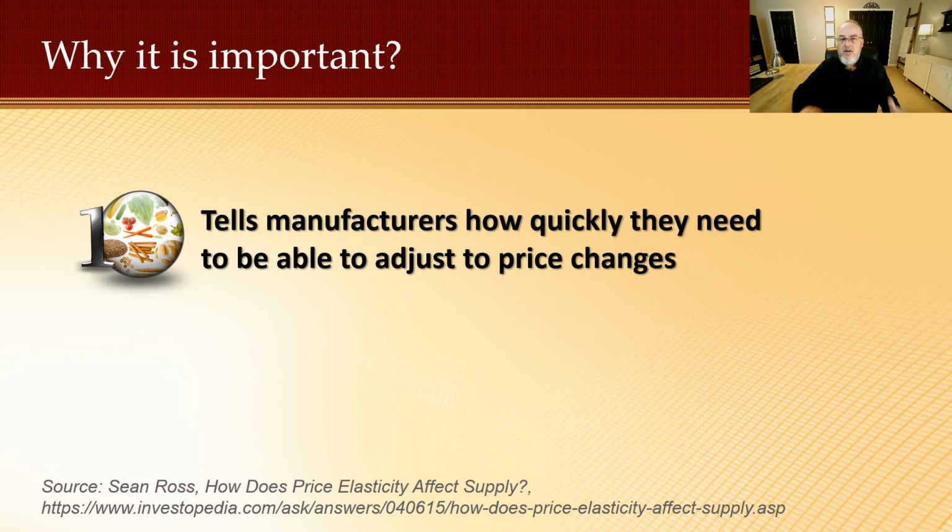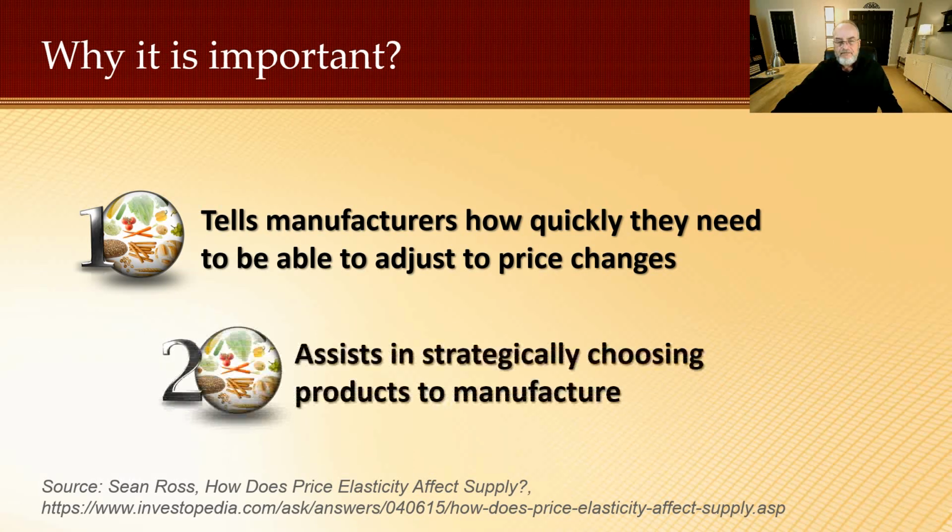In order to do that, I might invest in some new equipment or technology or processes that let me gear up fast and gear down fast. If I can't move quickly, I'll lose the revenue if prices go up, because I want to sell at a high price. And I might have really increased cost and reduced profits if they fall and I'm sitting there with all this idle gear. So I need to know price elasticity if I'm a supplier.